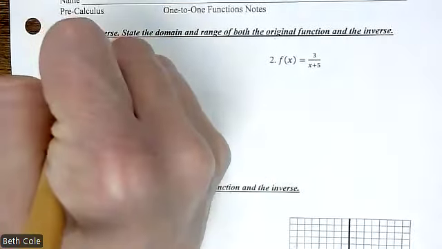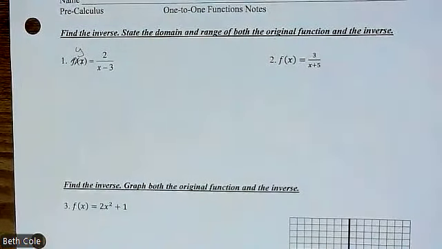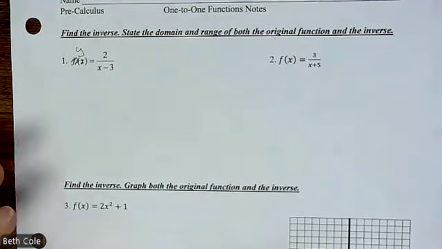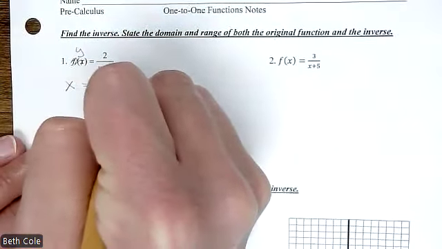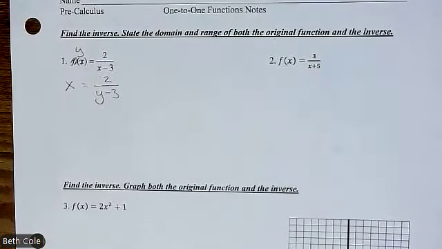All right, so to do an inverse, you switch X and Y. And so what I always say is it would sure help an awful lot if there was a Y in the problem. So I would scribble out f of X, call it Y, and then we're going to switch X and Y. Everything else stays put. The fraction bar, the 2, the -3, the equal sign. Don't change any of that. You're just switching the X and the Y. All right, then what? Now you have to do some algebra until you get Y by itself.